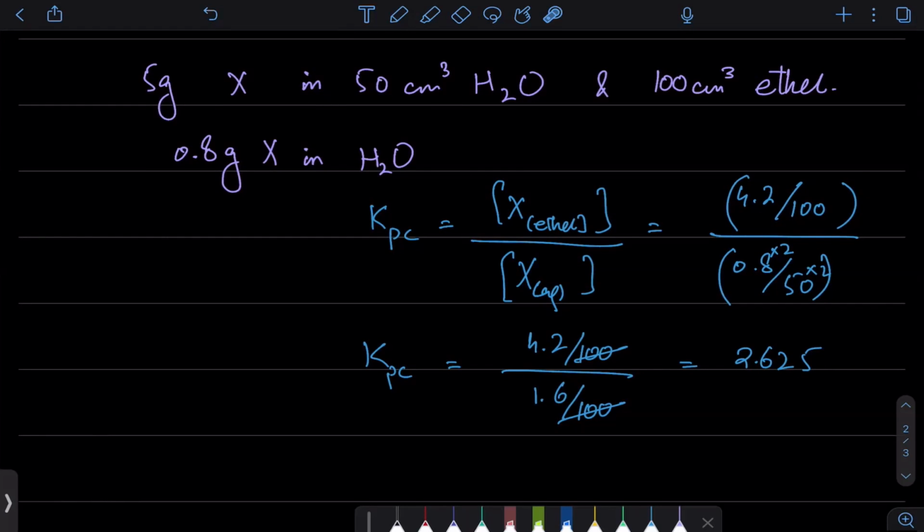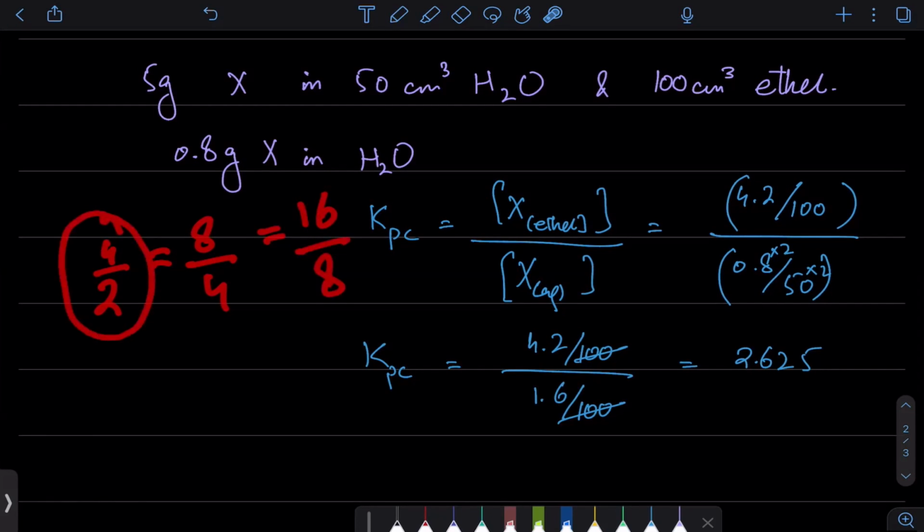Sir, why did you make the volume 100? I didn't make the volume 100. I just wanted to do some simple maths on this instead of putting a double fraction in the calculator. So it's really simple. Remember the idea of equivalent fraction? If I have 4 over 2, that is the same as 8 over 4. That's the same as 16 over 8. All I have to do is, if I affect both the numerator and denominator with the same factor, the fraction remains the same.